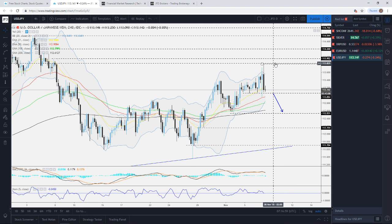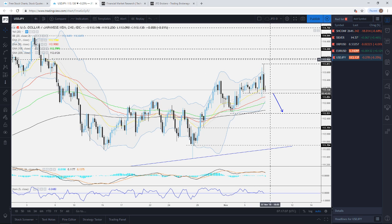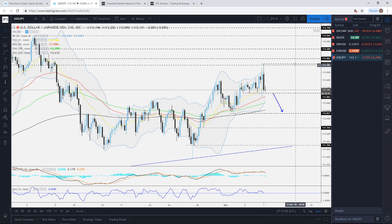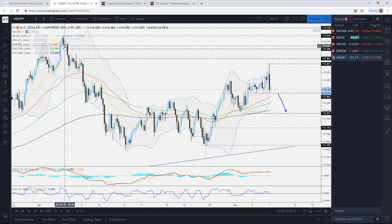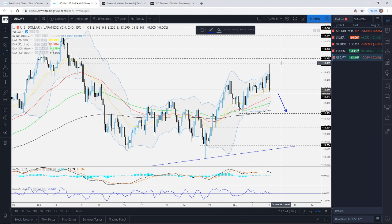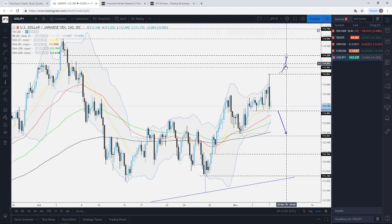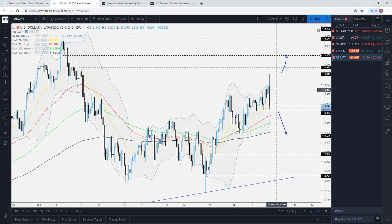And on the upside, we need to see a nice good pop above this 113.80 zone approximately there, which could open the path towards slightly above that, the 113.95, or even better, going all the way here towards the 114.20 zone, which was marked here by the intraday swing low of the 4th of October. So let me just quickly put an arrow here, and this is where we're going to target if we get a nice pop above the 113.80 zone. So keep your eyes on these levels, guys.